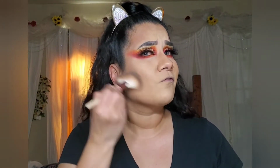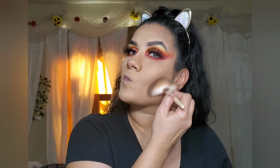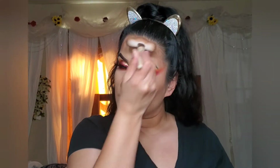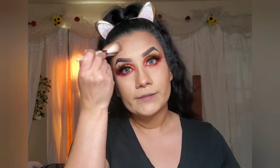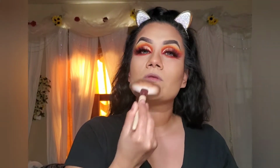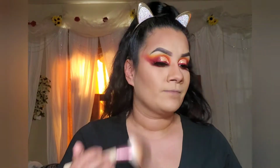We will be going back with Wonder Beauty, the Treat for Two. This is one of my favorite bronzers. And continue to bronze up the face. Now I do that one and I do the butter bronzer. This is the shade Sunkissed.